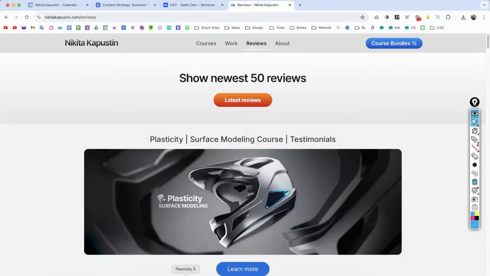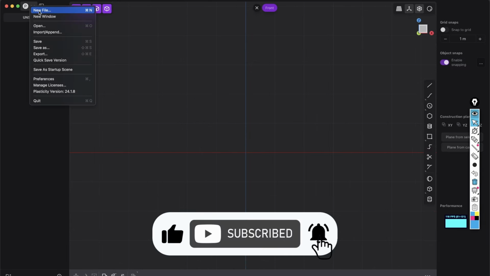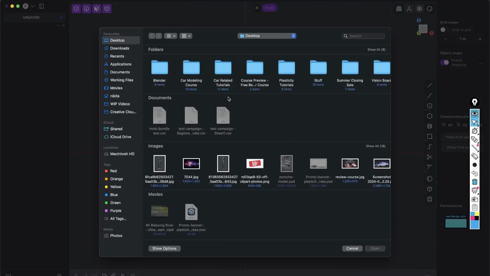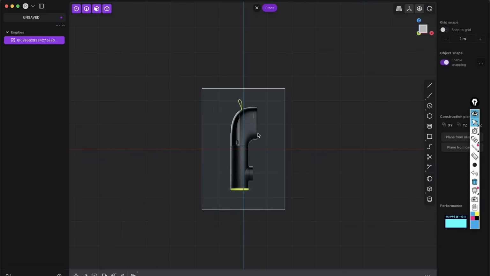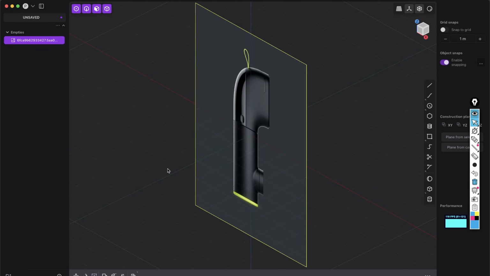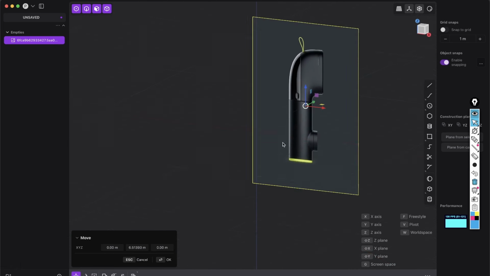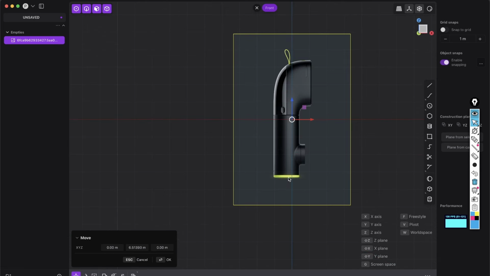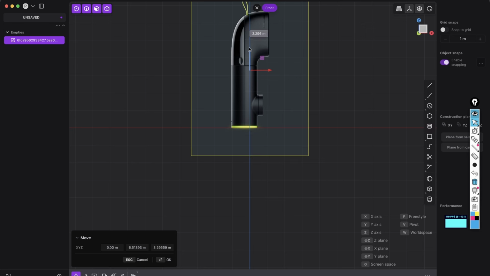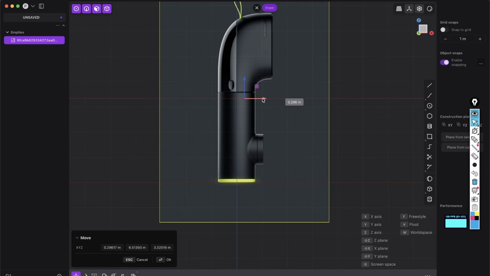And now let's dive into our tutorial. So first of all, go to the front view and let's load our reference images. So in the front view, I want to add this guy here, and I just want to scale this up a little bit. So I will press SS, bottom left keystrokes, and I will just bring it a little bit to the back, and I will just align the bottom here with our red x-axis, and I will bring it here to the middle. So we have this nice cut in the middle, so that's easy.